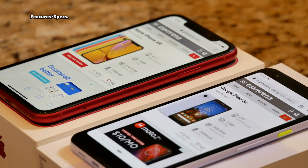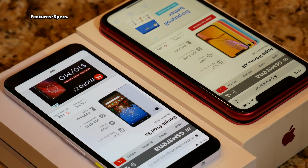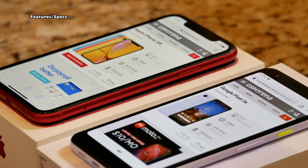One downside to the iPhone XR is no USB Type-C. You do get USB Type-C on the Google Pixel 3a. So, you know, Google's motto with the Google Pixel 3a is more for half the cost. The motto for the iPhone XR is brilliant in every way, I think. So both are oriented towards taking on flagship phones for little cost, though I think you're getting a little bit more value with the Google Pixel 3a.